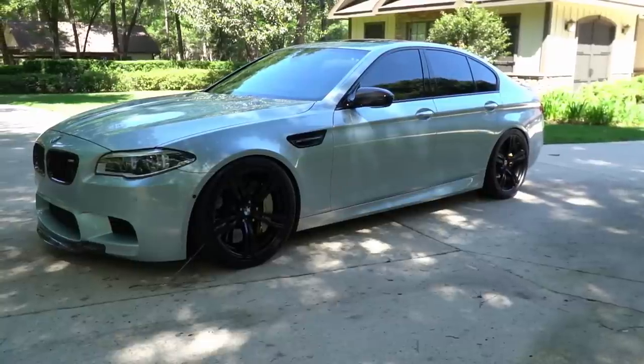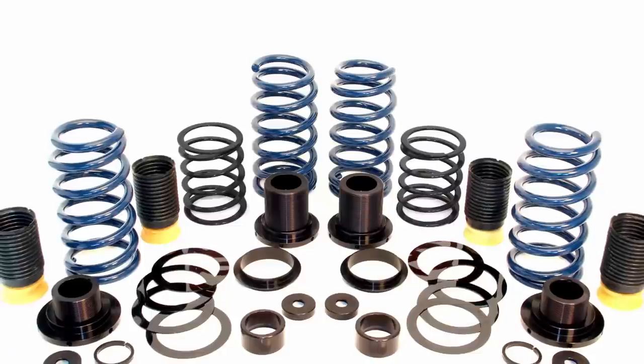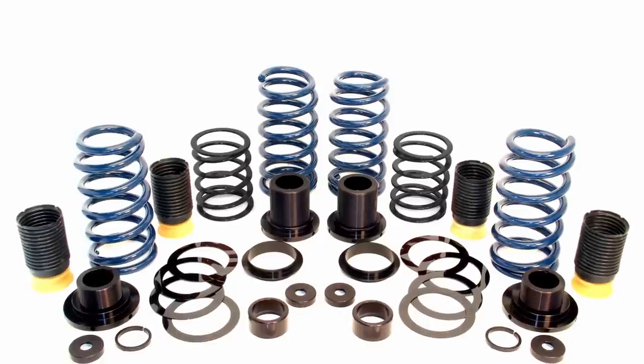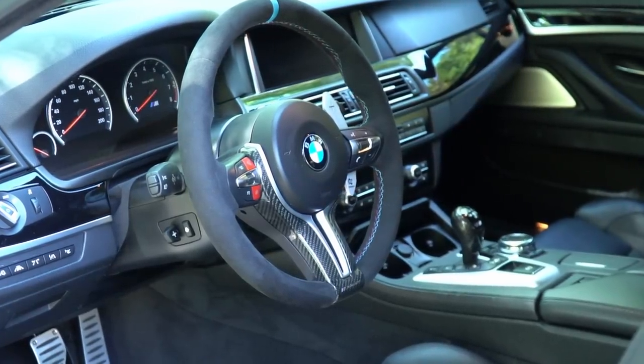When I rode along in the stock F10 M5 earlier, it had stock height and everything. Comparing that ride quality to this one — it's pretty much identical. I can't tell the difference. You've got to love the Dinan suspension setup. It gives you the best of both worlds: it lowers the car, removes the fender gap, and at the same time still gives you OEM-like ride quality. Essentially you get coilover sleeves that go over the OEM strut, and from there you can adjust the ride height while keeping the adaptive suspension and the OEM struts. I absolutely love this Alcantara steering wheel — I believe it's from M Performance. Matt did a really good job with this upgrade because it makes all the difference in the world. It's really nice to hold and very grippy. If you haven't upgraded your steering wheel on the BMW, I highly suggest you do because it changes the driving experience.